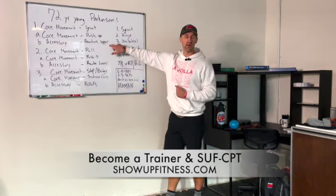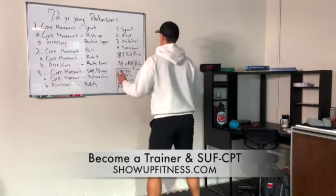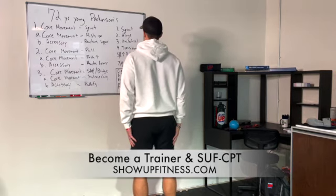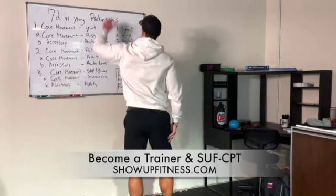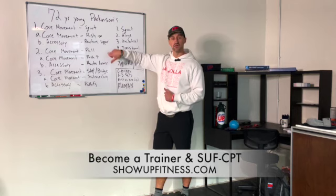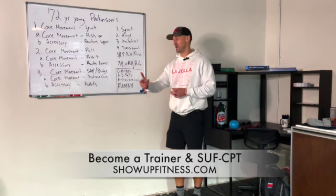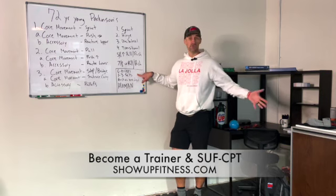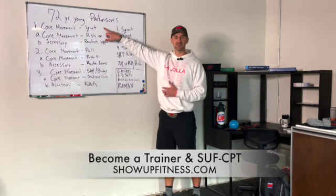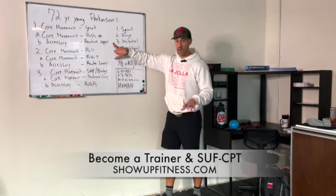Then I'm going to do some type of reactive upper body exercise. This is going to help with challenging the type 2 motor unit for recruitment, which we want. I like using little laser lights — I have my client, I point the laser on the wall: right hand, right hand, left hand, left hand. They need to react with an upper body movement. After this, we rest, then go back to round two, adding weight each time to make it a little more challenging within the capacity of that individual. If they are really regressed, we may just do one set and have longer rest periods between each circuit.